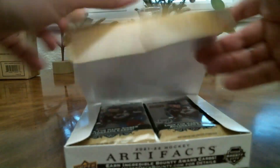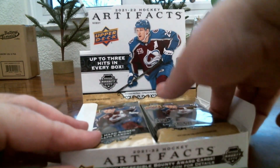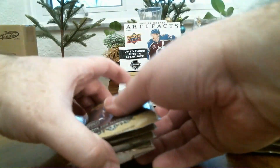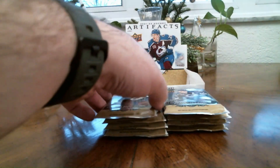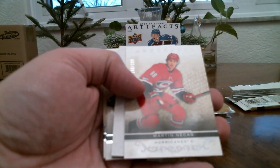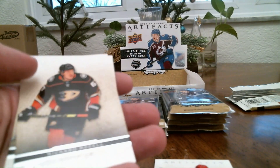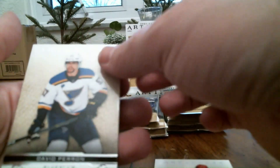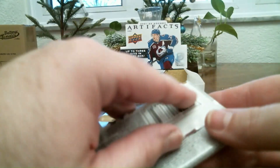Just to warn you guys, I am not very good at opening up the packages. There are folks that take their time and some that just fire through it. I haven't really got anything too great so far but you never know, so I always like to take my time. For the first pack we have Jack Voracek, Martin Nikus numbered to 299, an insert, Ricard Rakell, and David Perron. Not a great first pack, but that's okay — there's more.